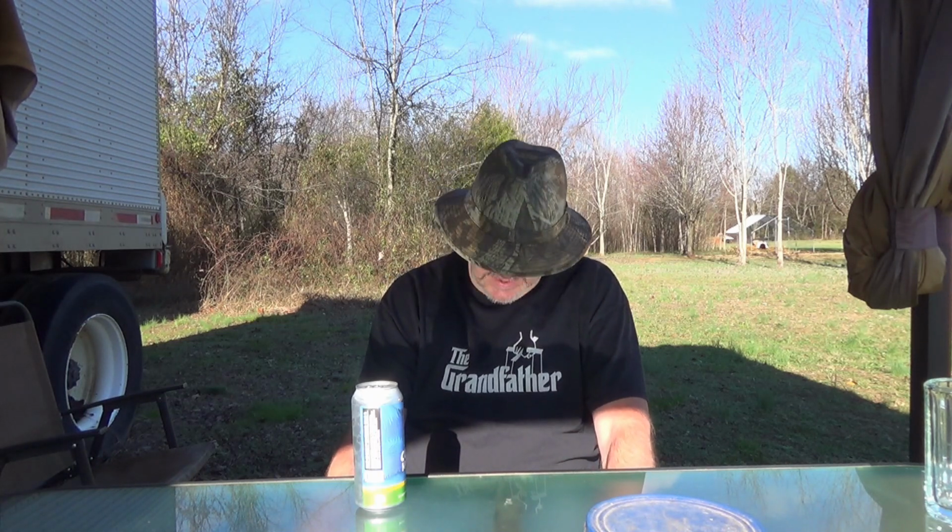Cookie Monster Golden Stout, y'all. It says brewed with vanilla, chocolate, and natural flavors. It's a 6.5% alcohol by volume, 16-ounce can, and I just don't know. I've had a Golden Stout before. I think it was called Guinness Baltimore Blonde, and oh my goodness, it was delicious. But it didn't have the vanilla and chocolate. So this Golden Stout is going to be something totally different for me. So let's see what we got here, from my buddy Wayne up there in Pennsylvania.